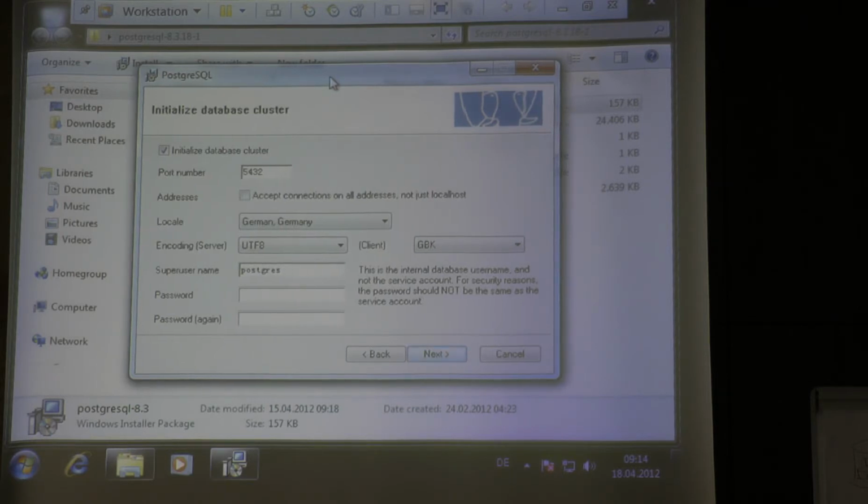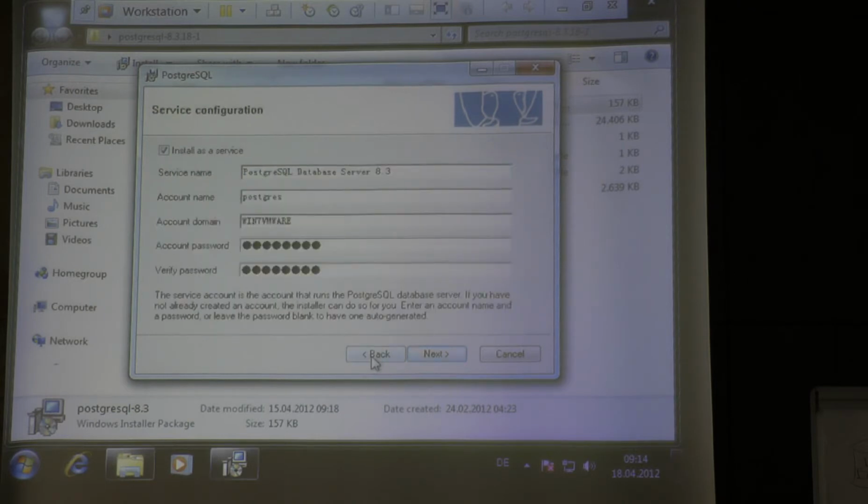And I click Next, which shows me a dialog asking yet again for a username and password. This time, this is kind of administrative user I'm setting up here. The last dialog was a Windows account for running the program, and this is the user internal to the Postgres system. Can you come back to the previous slide, please?